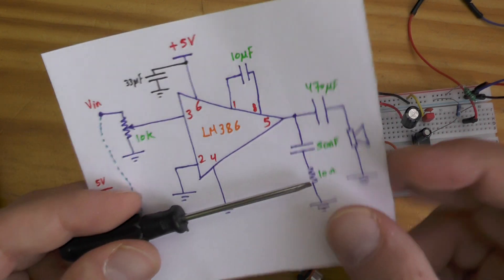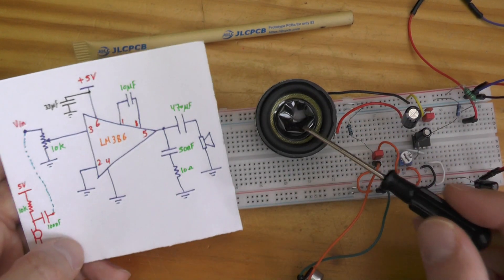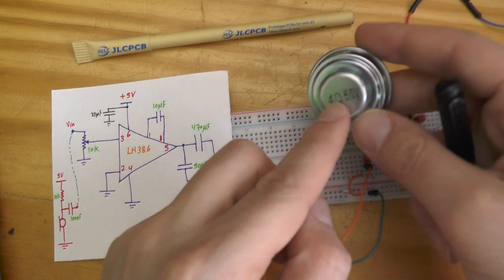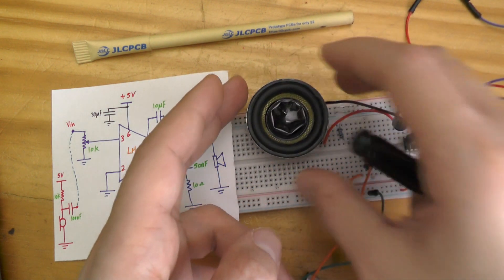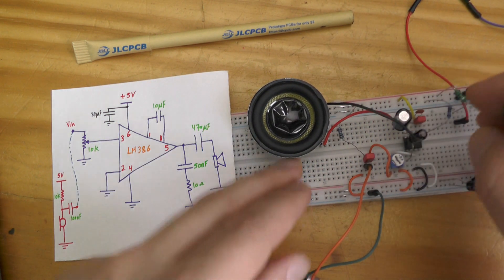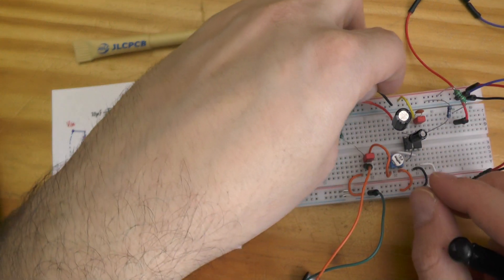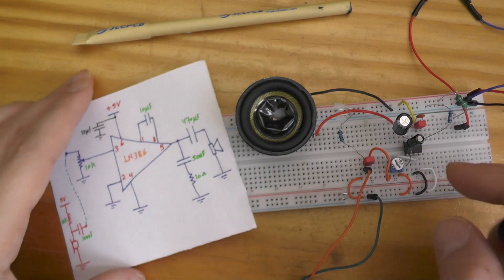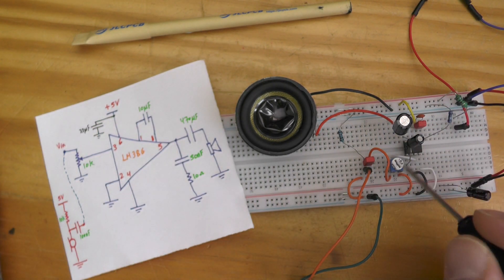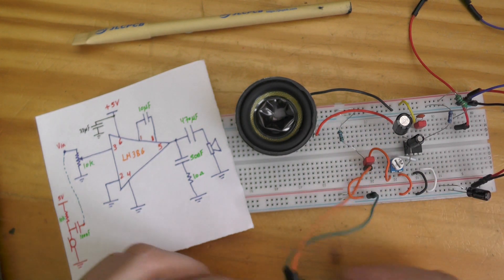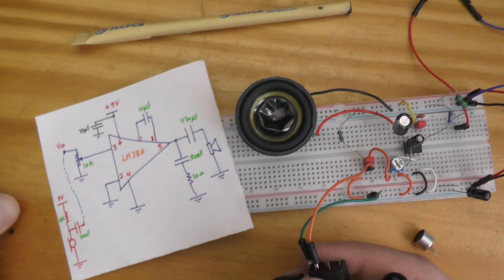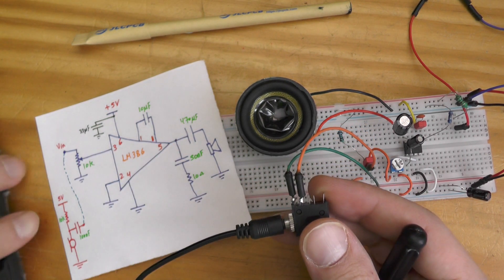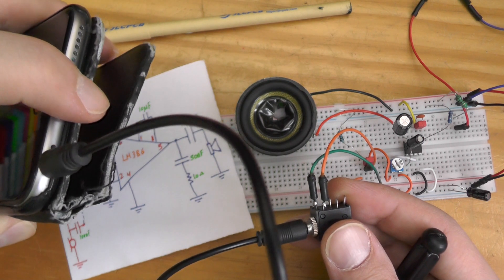But in case you hear some loud noise without any reason or some oscillation sometimes, this might be the solution. So let's now see all the components. I have this speaker here and that speaker is a 4 ohm 5 watt. I hooked up the speaker to the output and here's the ground just to return it. Everything is as in the schematic shown, and here's the variable resistor.